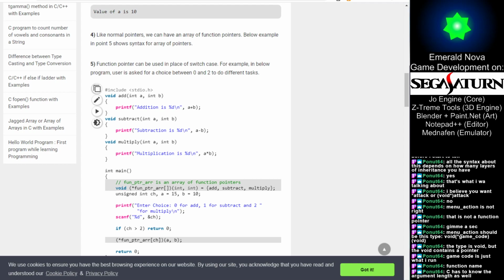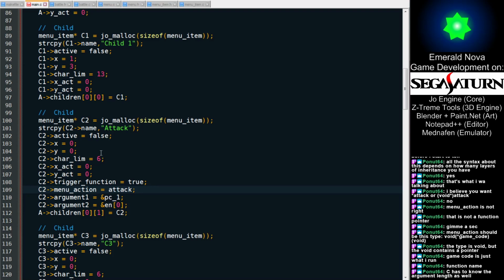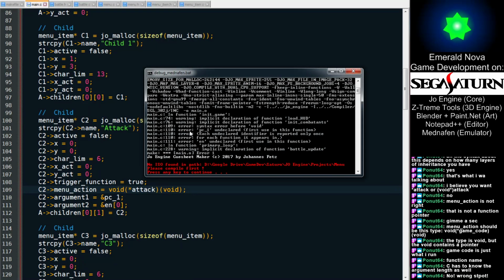Okay, so let's try. So it's going to be void, function name, in this case attack, parentheses, void. Syntax error before void on 109.